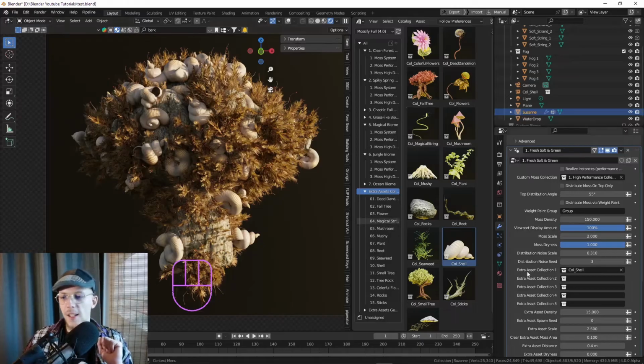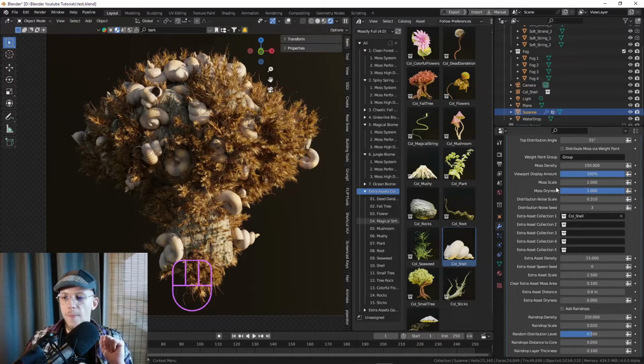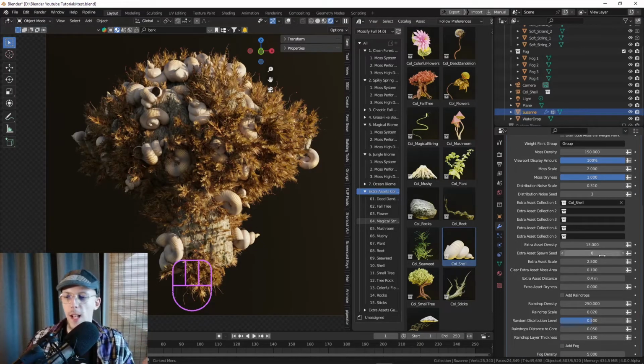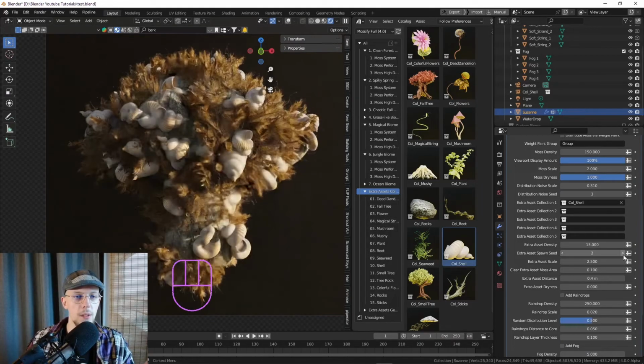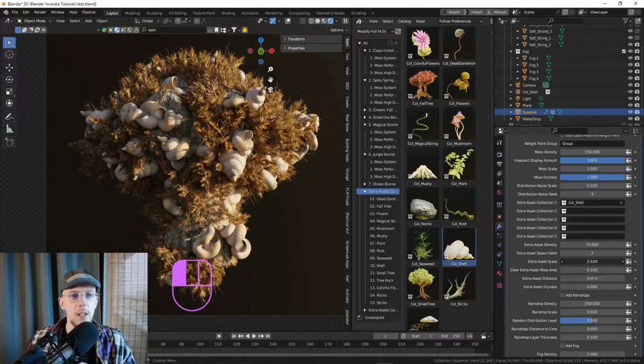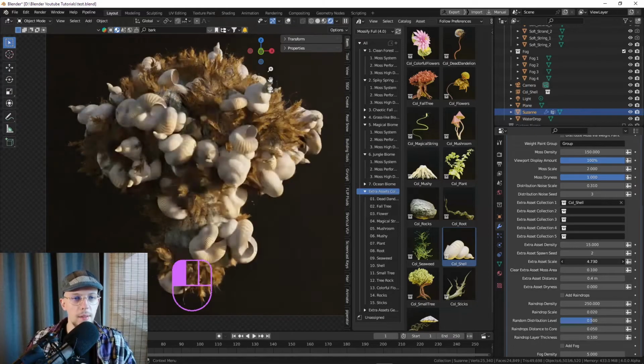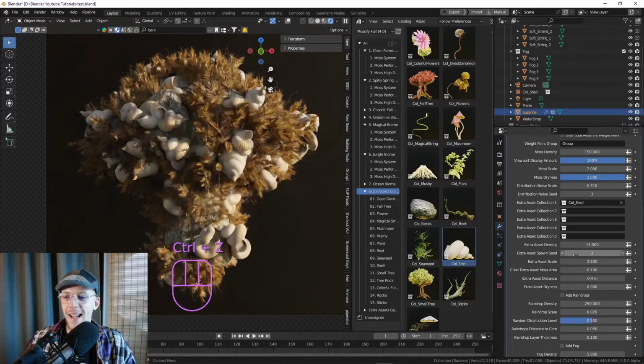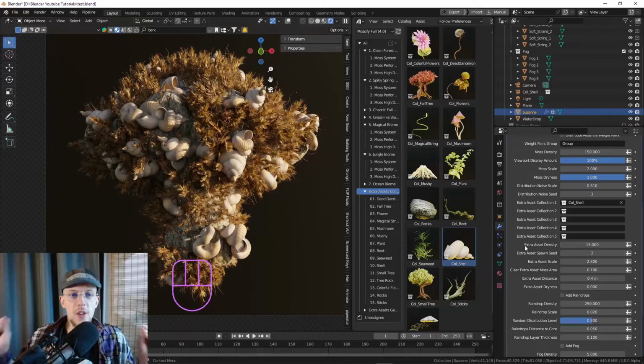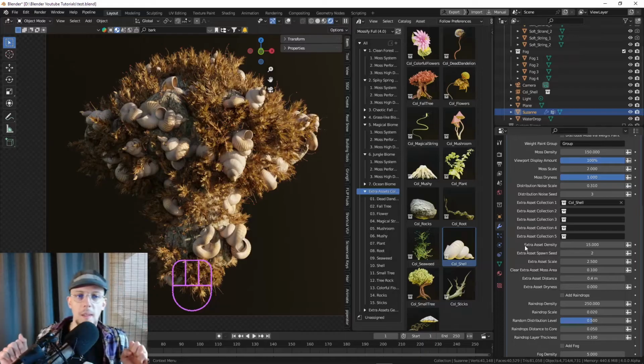Now the beautiful part is that this comes with obviously a spawn seed as well, in case you want some different shell seeds. And it comes with scale, of course, very, very important. And this is the beautiful one, the clear extra moss area. Because, well, if there are shells on moss, it means that there is not going to be any moss growing underneath that. It won't get light, for example, stuff like that. And there should not be moss there.